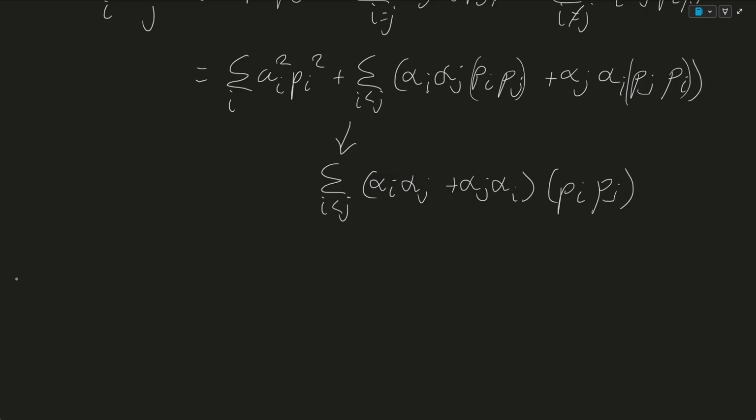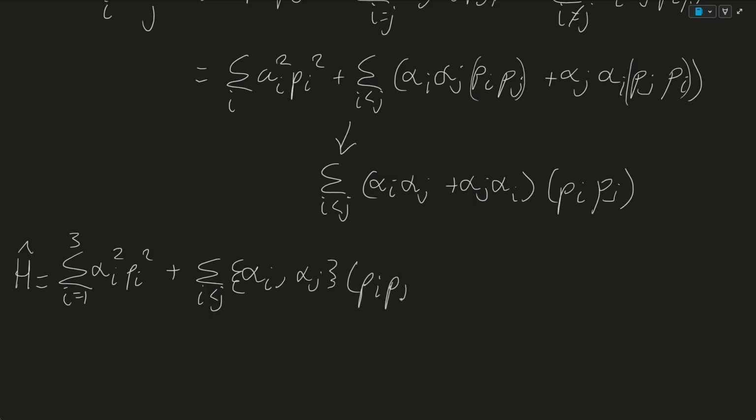So finally, our full expansion, I'm going to write this on the side because I don't know how much space I'm going to have, is the sum over i equals 1 to 3 of alpha_i squared p_i squared, because remember momentum is a 3-vector, plus the sum where i is less than j of curly braces alpha_i, alpha_j times p_i p_j, plus m times the sum i equals 1 to 3 of curly braces alpha_i beta p_i plus beta squared m squared. I'll explain what those curly braces mean shortly.